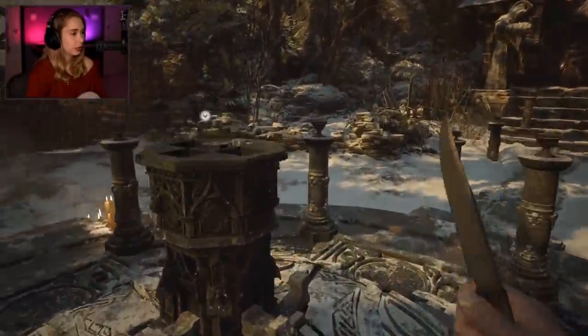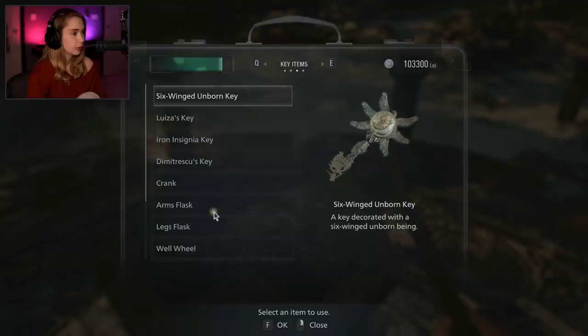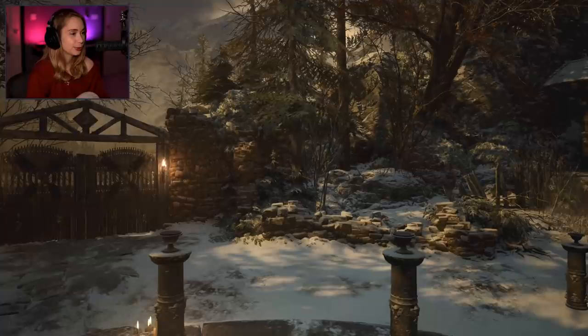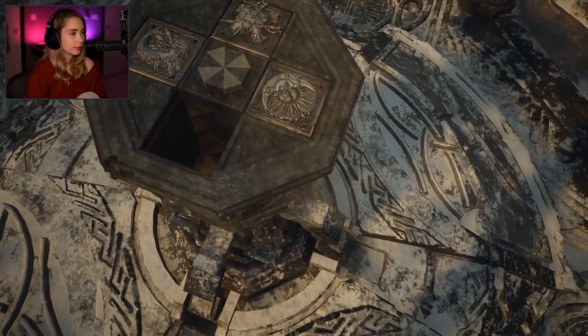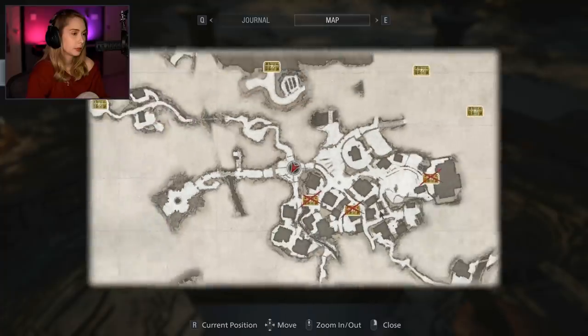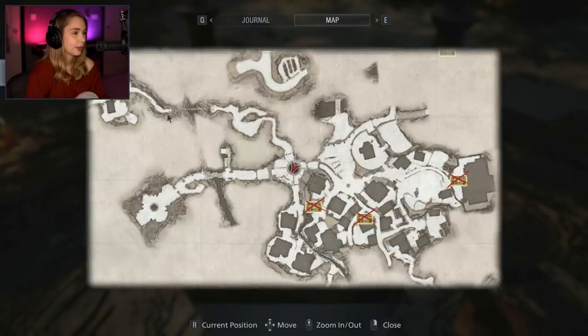I think we can put in these two pieces that we have. Because I have two on me, don't I? Oh, here, arms and legs. I was looking for Rose in the list, but it wasn't Rose. Legs flask. There it is, just one more. And according to the map... Yeah, where do we even go after that? I bet there's a huge underground lab. I wouldn't be surprised.